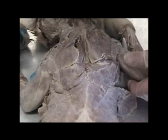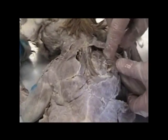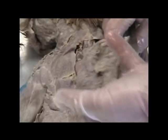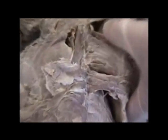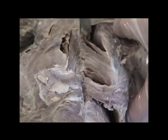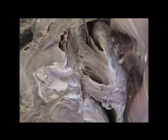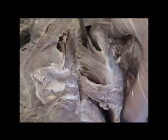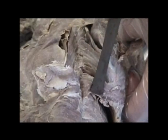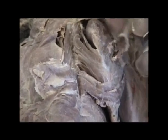I'm going to move to the deep shoulder, and we're going to reflect back the acromiotrapezius as well as the spinotrapezius and latissimus dorsi. And we can now see a distinct group of muscles called the rhomboid group, or the rhomboideus. And there are three divisions of the rhomboid. The most superior is the rhomboideus capitis. You see that's kind of loose. Then the rhomboideus minor and the rhomboideus major group that wraps around the posterior border of the scapula.